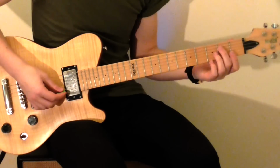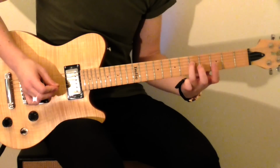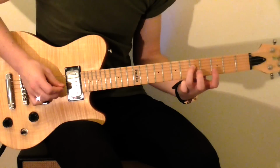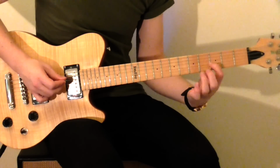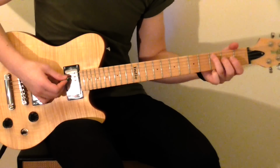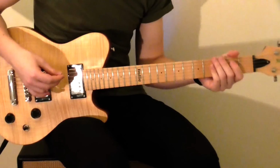and then you're going to do that intro again, and you're going to go from the third to the fifth on the D string, back to the third on the G, back to the fifth on the D, and then another C7. So therefore you got.